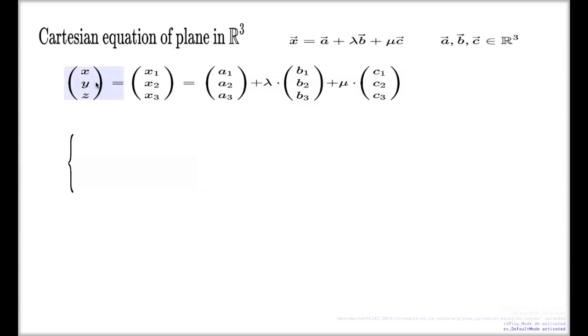Now, what you do is this, you just equate this left-hand side and this right-hand side in a per-component fashion, so little x here equal to the whole piece in here. I'll do it in an express way, so I'll take this coefficient with no parameter and I'll move it on the left-hand side straight away. So that will be x minus a1 equals lambda b1 plus mu c1. I can do the same manipulations for the second and the third components, here they are.